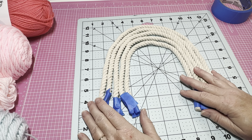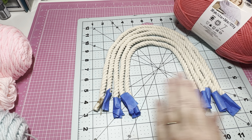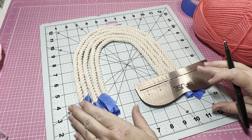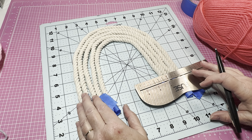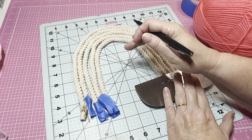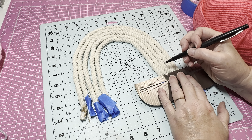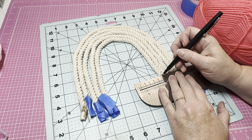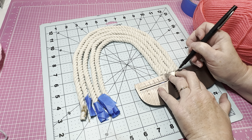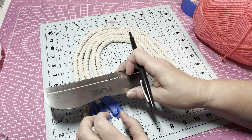I hope everybody's having a good weekend. Okay, we've got our rainbows started. Now I'm going to decide which color goes on the outside — I think I'll go with this one and work my way in with the different colors. Before I start wrapping, I want to show one thing. I've got the shape of my rainbow, and I want to make sure I wrap my yarn around each rope piece and stop at a certain place.